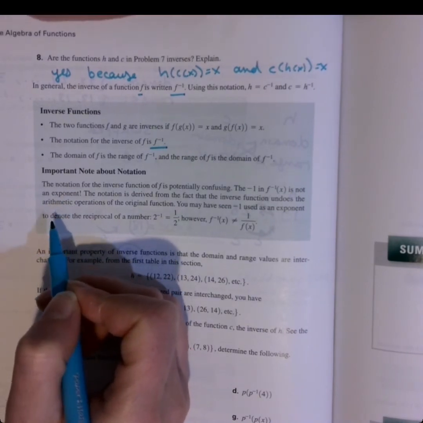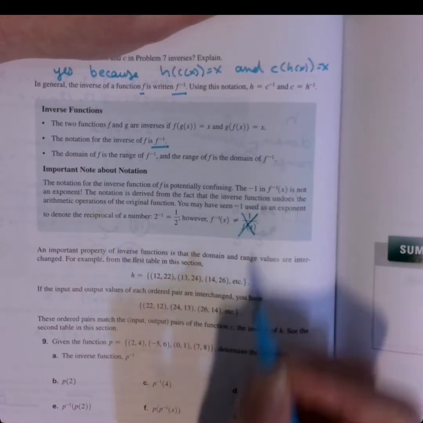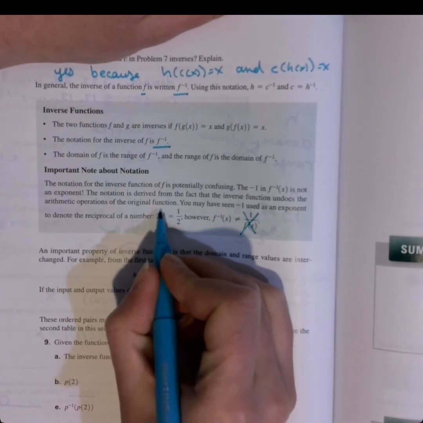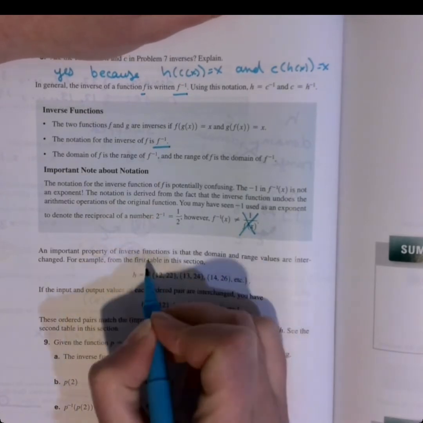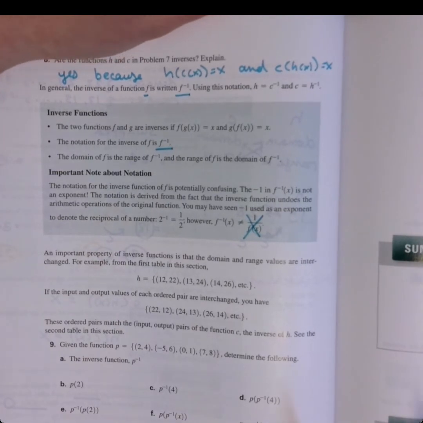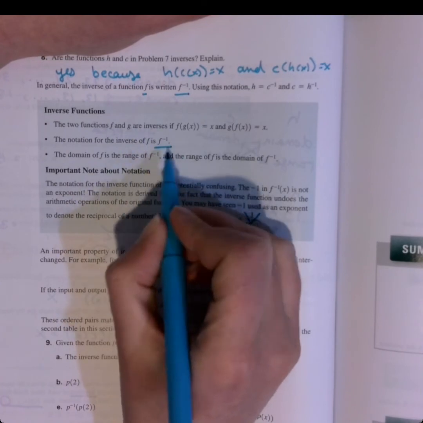It looks like one, but it's really not the same thing. It's not a denominator, like when the power is -1 on a number would put that 2 into the bottom. That does not happen for functions. That is not what this means. It just stands for inverse. And it's read f inverse. It's not read f to the -1. That would be incorrect. It's just read as f inverse.